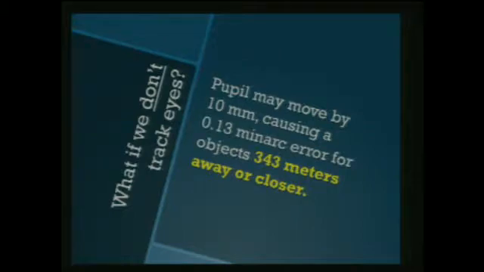What if we don't track the eye? What happens then? Well, we can still do overlays, of course, right? They just might be a little bit inaccurate. So how inaccurate? If you do the trig again, it figures out that if you don't track the eye at all, the error might be actually 10 millimeters in your position of the pupil. And so you'll only be able to have perfect overlays for objects that are 300 meters away or further.